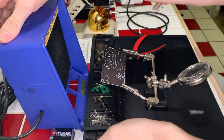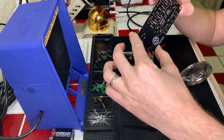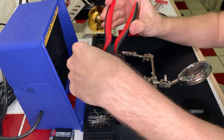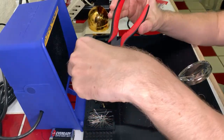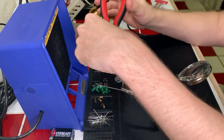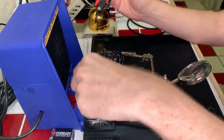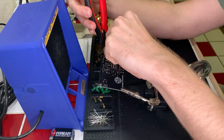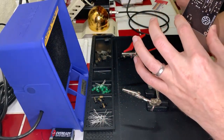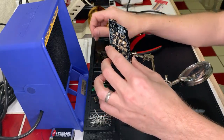Cool. Those all look good. Nice flush soldering going on here. Okay. We are doing science. Okay, and last one. All right. Yes, perfect. All right, four down and many, many, many more to go. Oh my goodness. Okay.